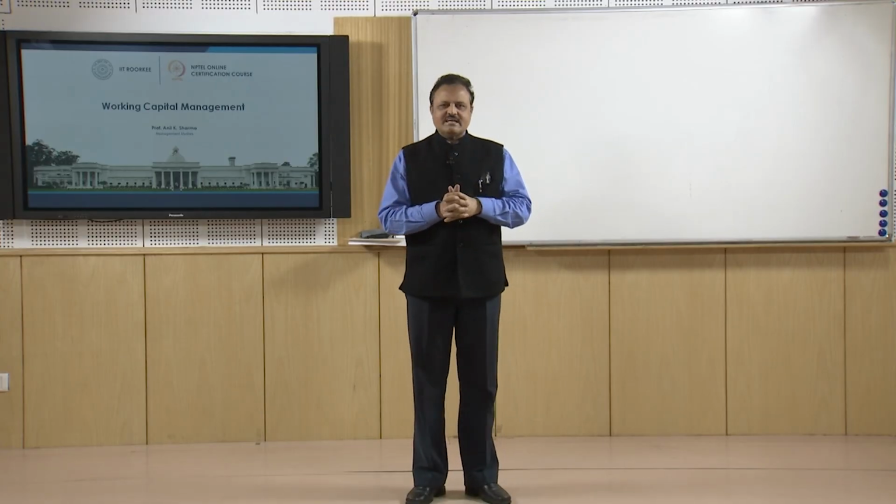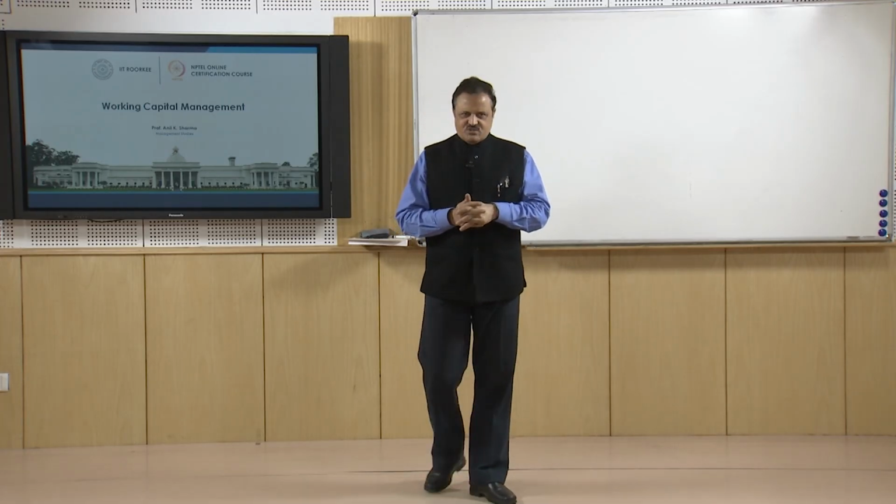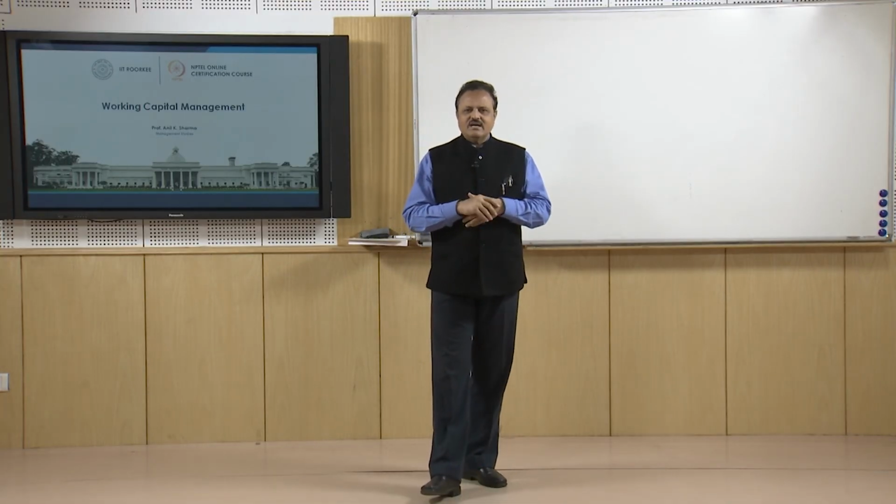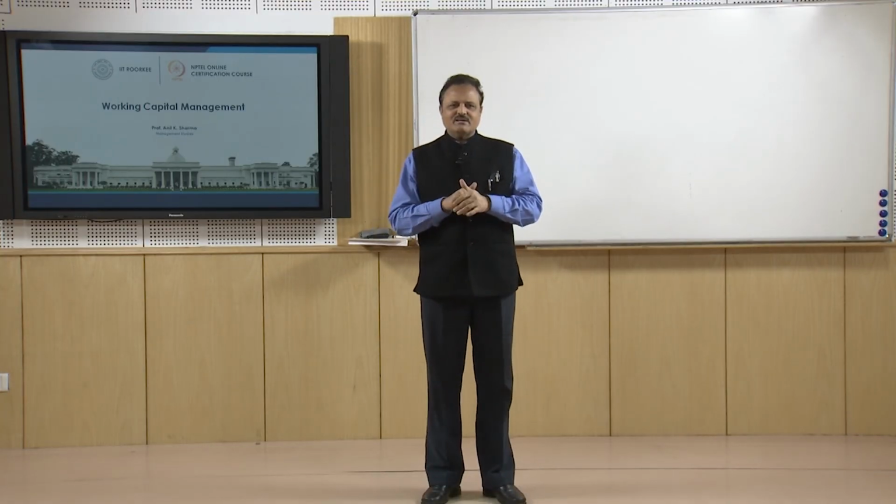So there, as I told you in the last class also, the objective of the firm should be to minimize the duration of the operating cycle and to complete the maximum operating cycles in a year, in a period of 360 or 365 days. That will depend upon how you manage your operating cycle, and that depends upon some external factors also which are uncontrollable, but to a larger extent the factors remain controllable, and if we take proper care of everything, then I think the duration of the operating cycle can be kept under control.